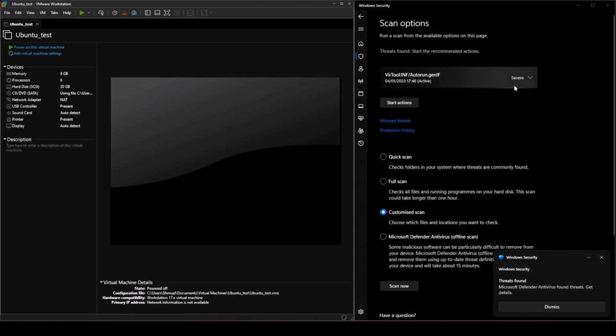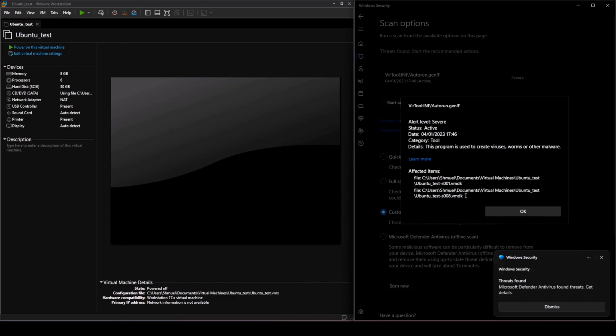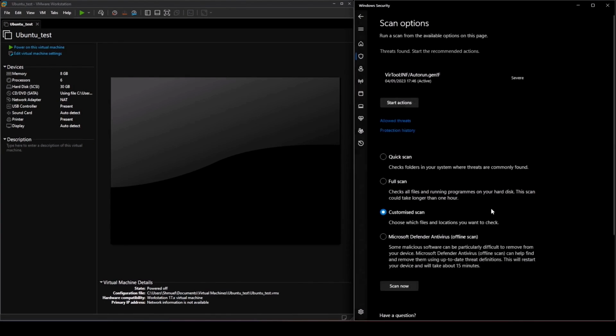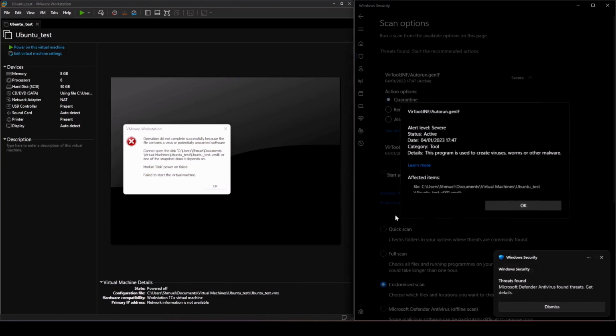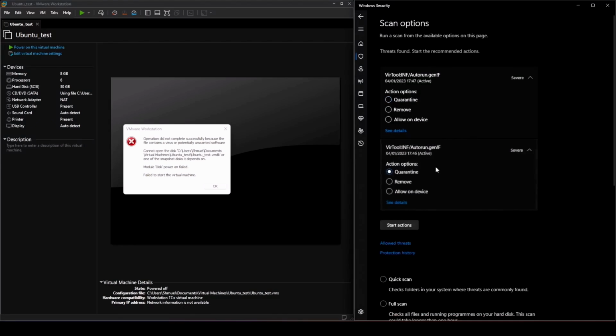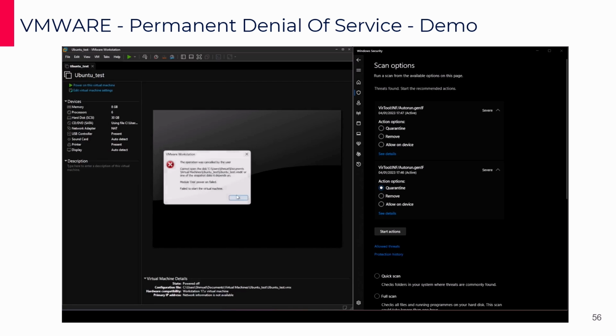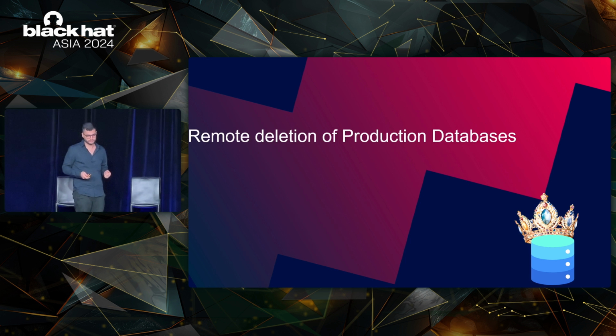And we can see that at the moment the machine shut down, we got notifications from Defender, and Defender found out that these files are now considered as malicious. We cannot boot up the machine again because these files are now considered as malicious, and we don't have access to them. And we can see that the machine simply cannot boot up.